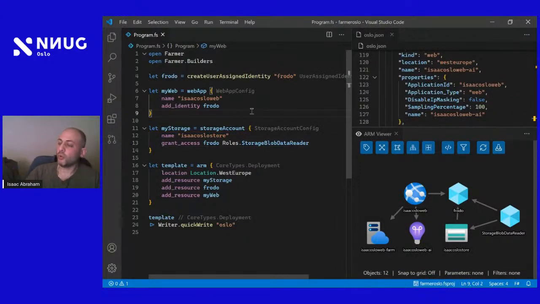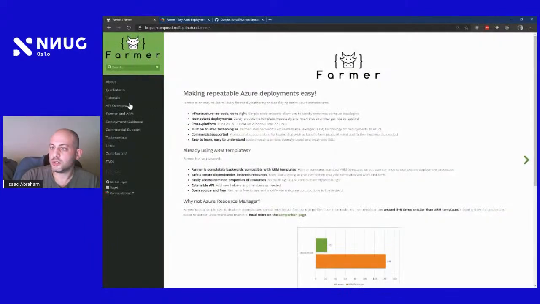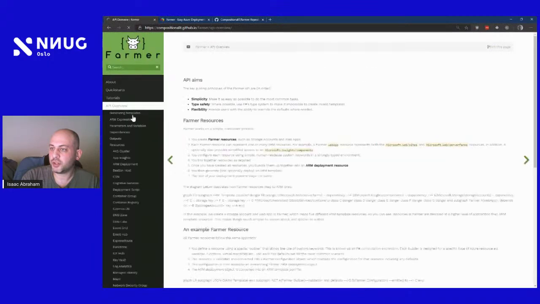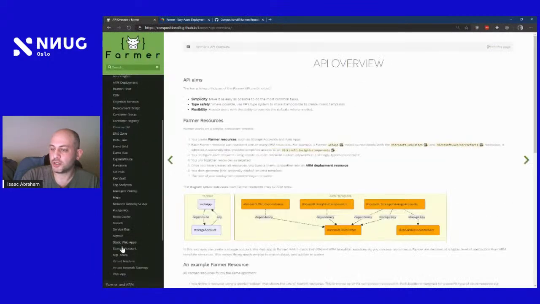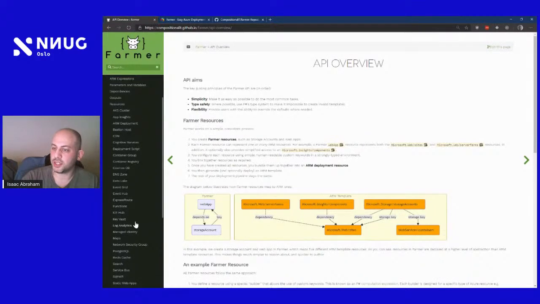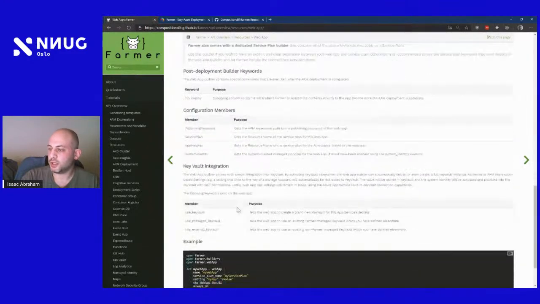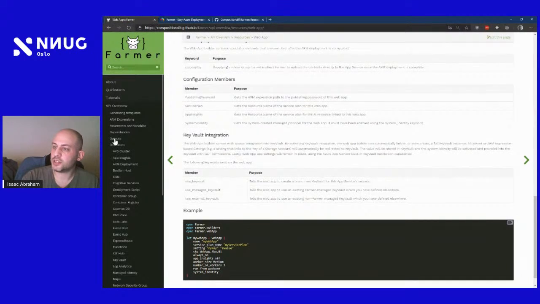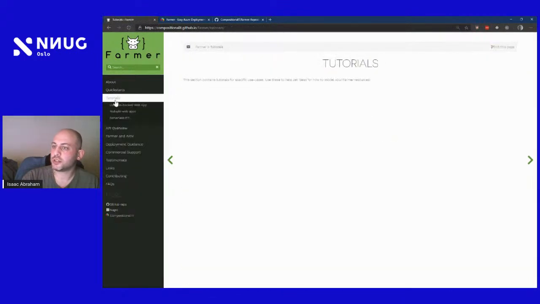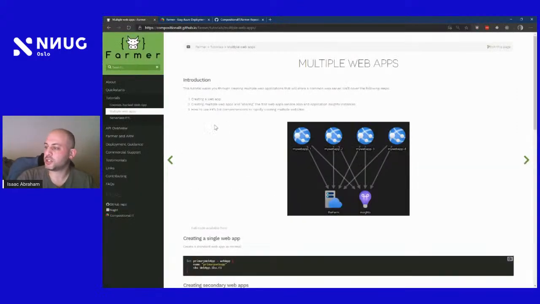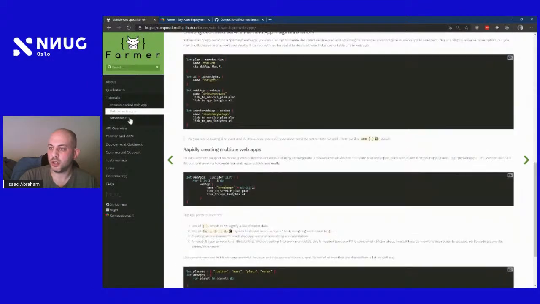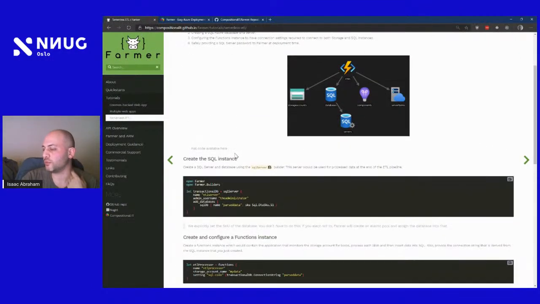We support all of what I would consider the most popular resources. I'm just going to jump over back to my browser just to show you briefly what we've got. So I'll just jump over here and show you our API overview. We have a relatively large number of resources, which we call sort of web apps, but actually underneath, obviously they boil down to all sorts of resources behind the scenes. So if I look at web apps, for example, you'll see all the different keywords we support and so on. There's a sample of code and so on how to use it. We've also started adding in recently a set of tutorials. So for example, how to create multiple web applications, diagrams, some code samples, walkthroughs, quick starts, all of that sort of stuff we've started putting as well.